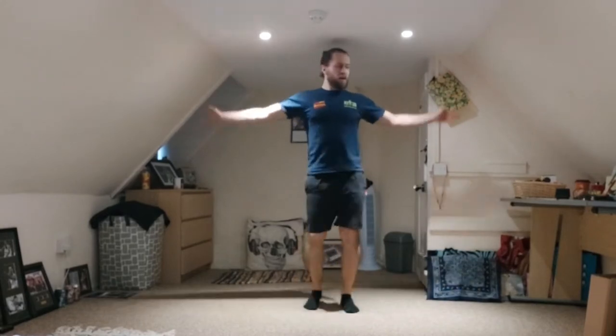If you struggle with this coordination, you can just do a march or you can just mobilize the shoulders. Now let's bring it back the other way. Be careful of the shoulder blades pinching. You're going to be engaging the upper back here with the backwards arm movement. We're moving at the ankles, the knees, the hips, the shoulders, warming all those joints up. We're getting our breathing rate up. We're getting the blood circulating around the body and warming the muscles up. We're almost there. 2, 1.